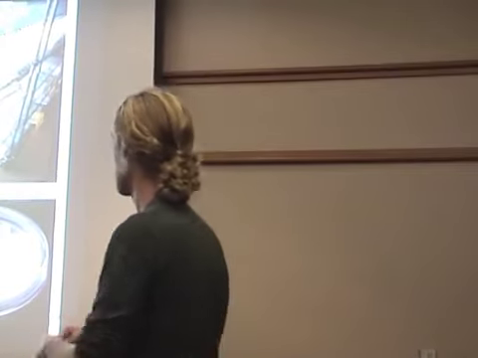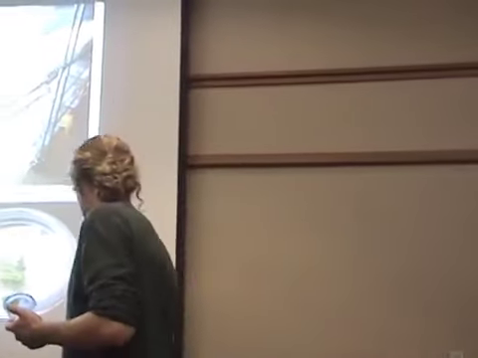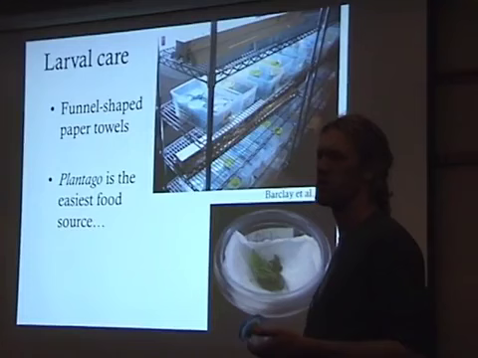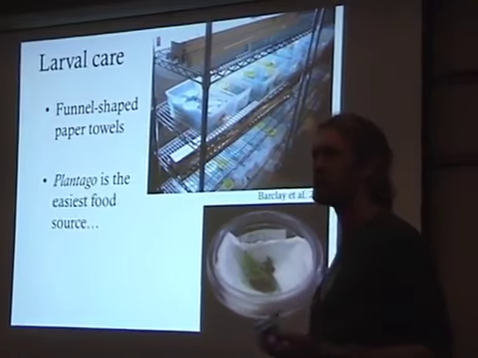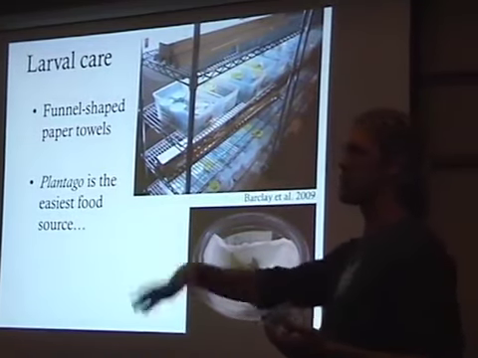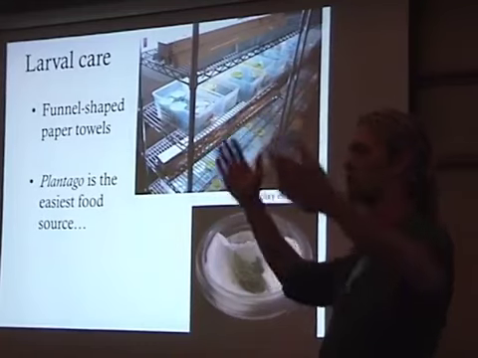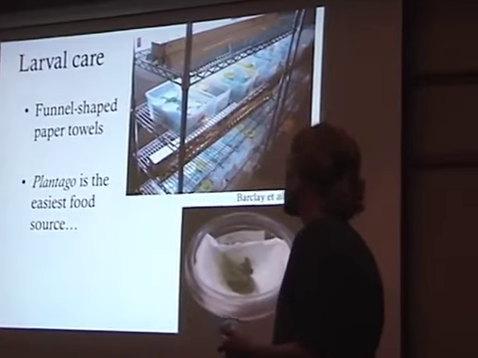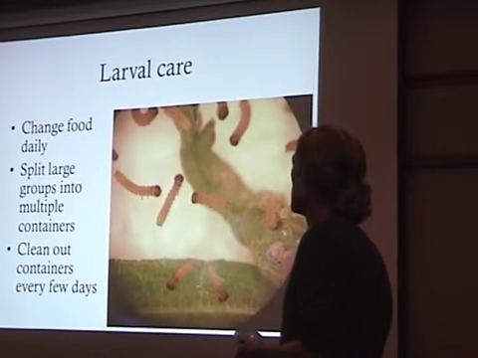So yeah, then they do pretty well living in these little tubs. I found that feeding them plantain was much easier than castilleja because plantain's really weedy, and the seeds don't have any dormancy. You could just take some and throw them on some soil in the greenhouse, and a week later you've got a forest of plantain to pick. So I mostly feed them plantain if I can.